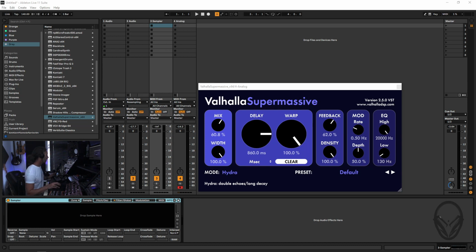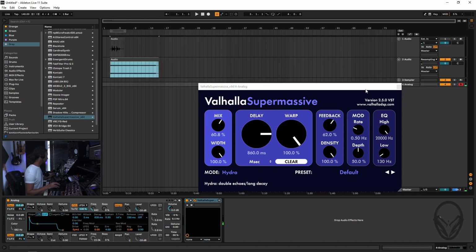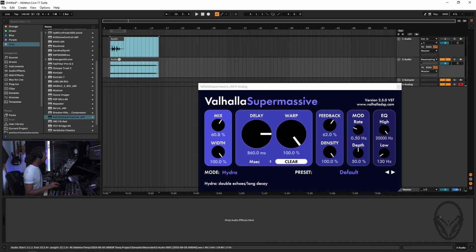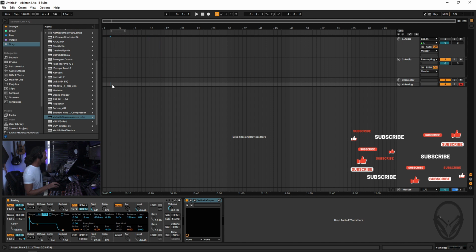Okay, so we're in Ableton and I've dragged a Sampler into the empty MIDI channel, and I've also grabbed an Analog and set up a very quick filter on the default as it comes out of the box, and I've put a Supermassive on it so that we've got just a very simple noise. What we could do today is program in a very quick little riff. There's the settings for the Supermassive in case you want them. And then we'll put that riff straight into the Sampler and see what we can do with the loop modes and stuff like that.